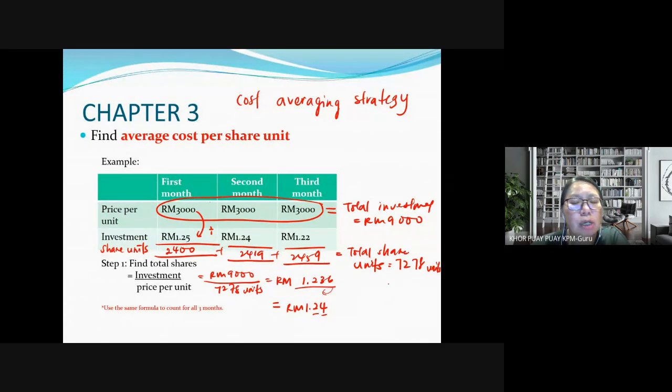Now, sometimes your answer, let's say you only have 1.2. So when you write your answer, you put RM 1.2. Wrong. Where got RM 1.2? Make sure your cent there has 2 decimal places, add another zero, okay? Don't forget, you are still writing about money. Money cent means got 2 numbers at the back, okay? Take note of this, all these are common mistakes that students always make.